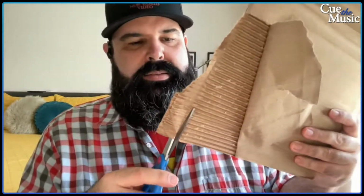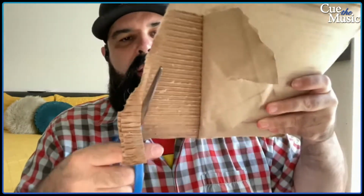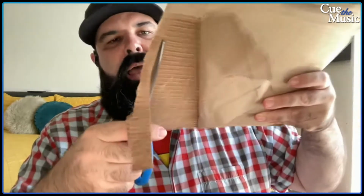There's no in between this top part and this bottom part, so I have no idea. It looks like there's an access point sort of here. Let's try it right along this line. And again, I hope I'm not cutting the record up. If you're looking at the thumbnail for this episode, you'll see if I cut the record in half or not. But man, it's securely in there, which is fine, but there's not a lot of protection as far as stiffness of packaging.